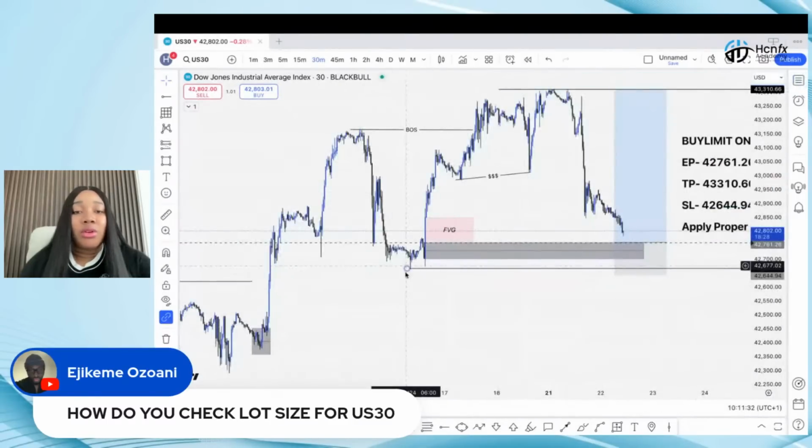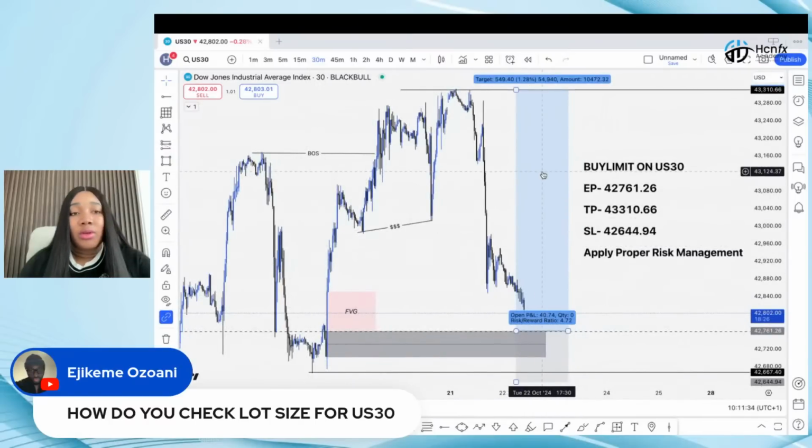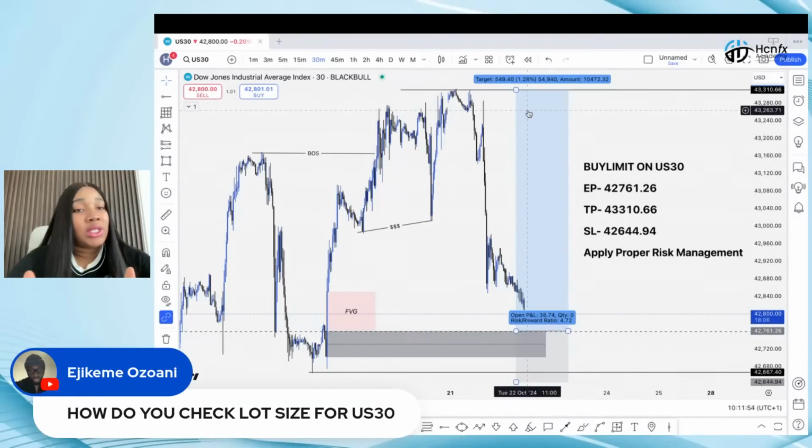Okay, how to know the number of pips? You can see as I placed this position tool from here, you don't need to look at the number at the center, just look at the number very close to target. It is showing normally US30, if you're counting it correctly, it moves in points, not pips, because it's in the class of indices, so it moves in points. But obviously, when you're trading it, you can still calculate it as pips so that you understand how much you're making and how much you're losing.